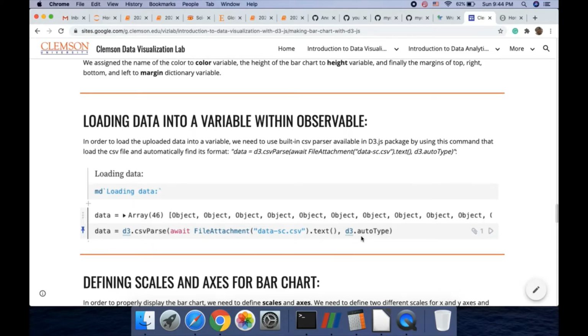itself, to find which format we used for this file. Otherwise, you need to define which columns you have in your data file and what the names of the columns are. But if you use autotype, or d3.autoType, it automatically finds the format of your file. So it's easier for a bigger file with several columns, where you don't remember exactly which column is the first or what the name of the column is. It automatically finds the names of the columns and sorts them based on the sequence in the file.